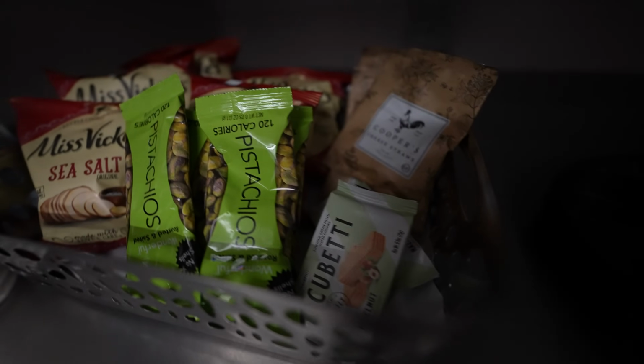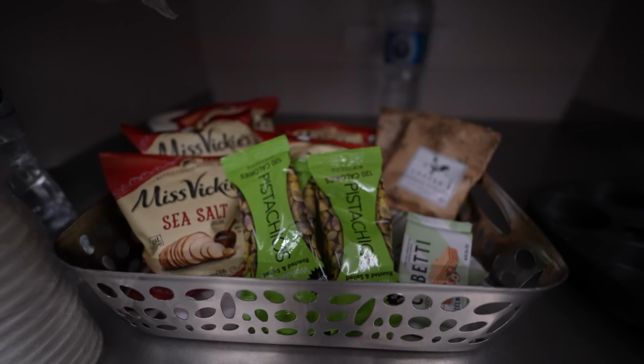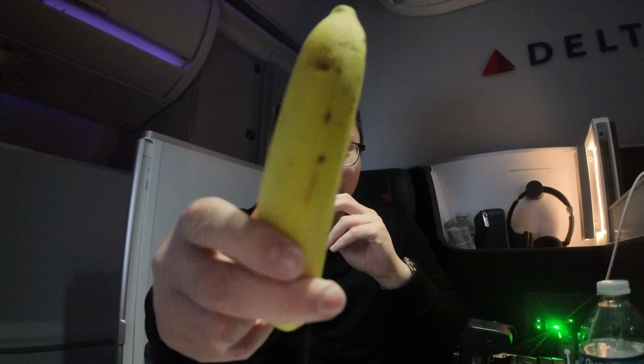Just got off from a nap and time for some snacks. So there is a snack cart towards the front and towards the back. Front one does have more items though, and the back only has 4 items while the front has 6 or 7. So lots of different options, and one of them is going to be a banana. I feel like just eating some fruit for whatever reason, so why not? Reminder that for most countries or most places you're going to, you can't bring fresh produce, so don't take this with you, you actually have to eat it. Pretty normal banana, but it's good.